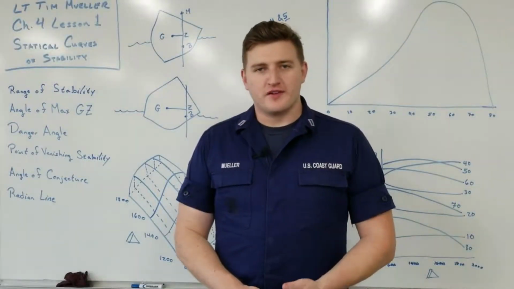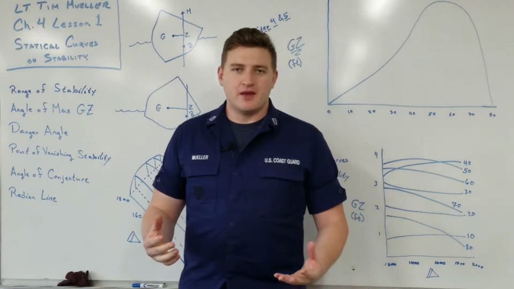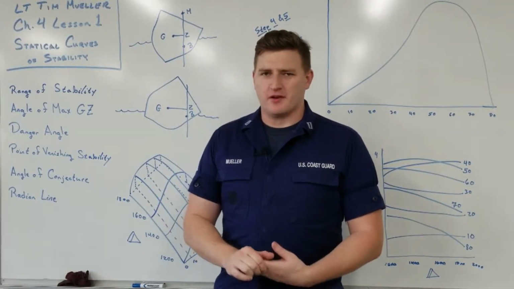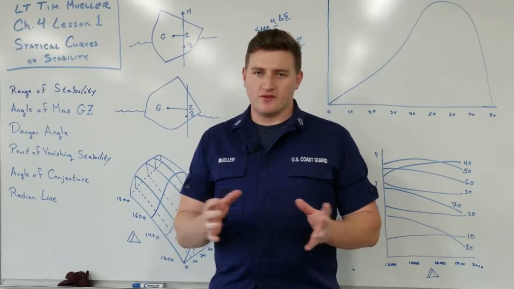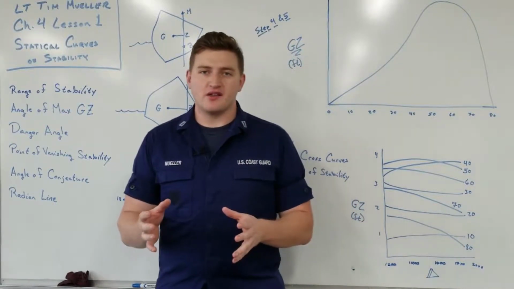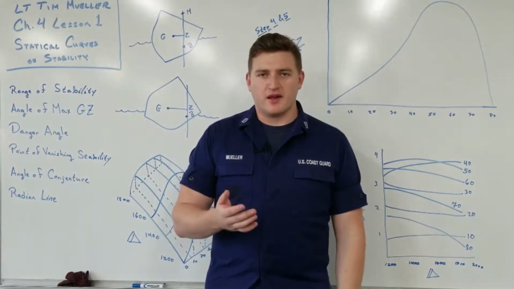Now, so far in previous lessons, we had talked about initial stability and then overall stability of a ship, but we only really talked about initial stability, where we have the metacenter staying in the same spot as we incline a ship 0 to 7 or 0 to 10 degrees. What happens when a ship goes beyond that? Well, we know the metacenter moves along the metacentric.